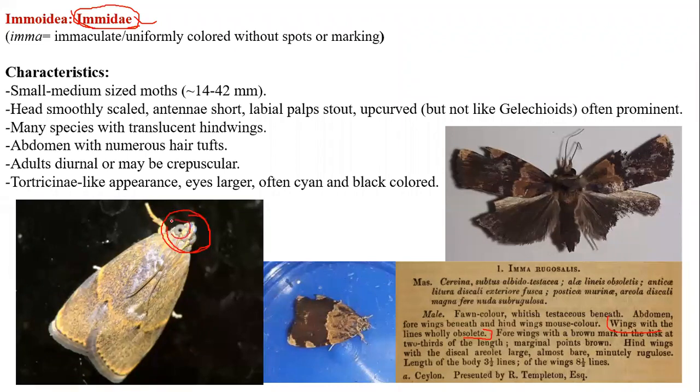You are seeing here. And in Bangladesh, we have two species belonging to this family, and that is Imma mylias, which is widely distributed in South Asia. This is the moth. It also occurs in India. And the second one is this species, which is still unidentified. We have not been successful in identifying this moth. We assume that it belongs to either genus Imma or genus Moca, but we need confirmation of which genus it actually belongs to.